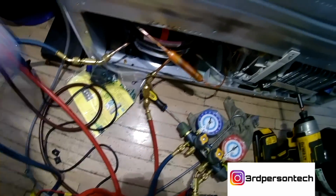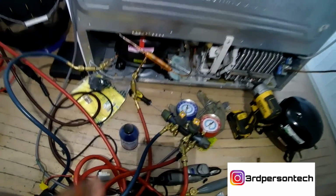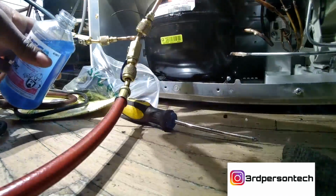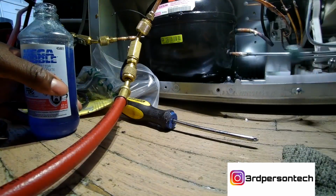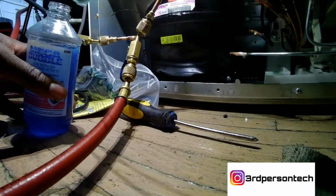You connect both lines, low and high side, and you shoot nitrogen through the system until the system can't take any more. Now, once you've done that, you get your bubble leak solution, and you put it on your joints to make sure you're not getting any bubbles. And that's going to tell you that all your joints have been sealed. There's no leak, and you won't have a leak issue with this fridge.